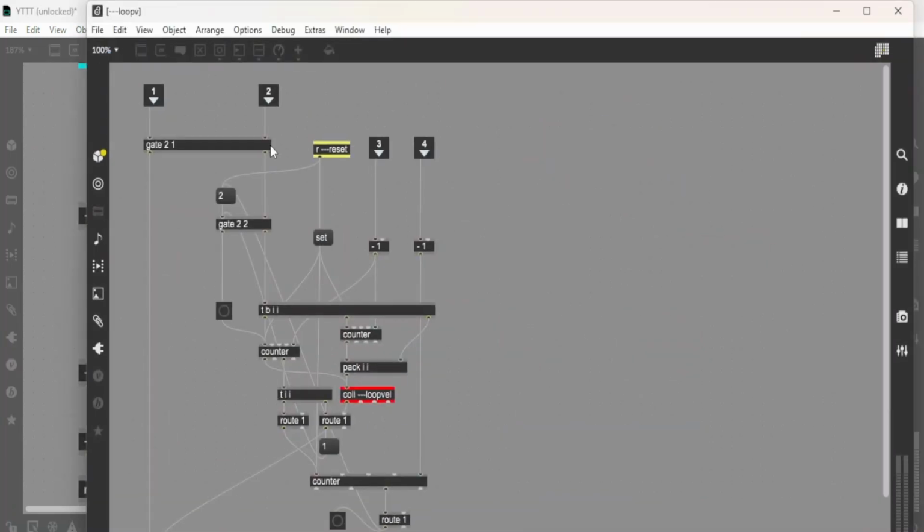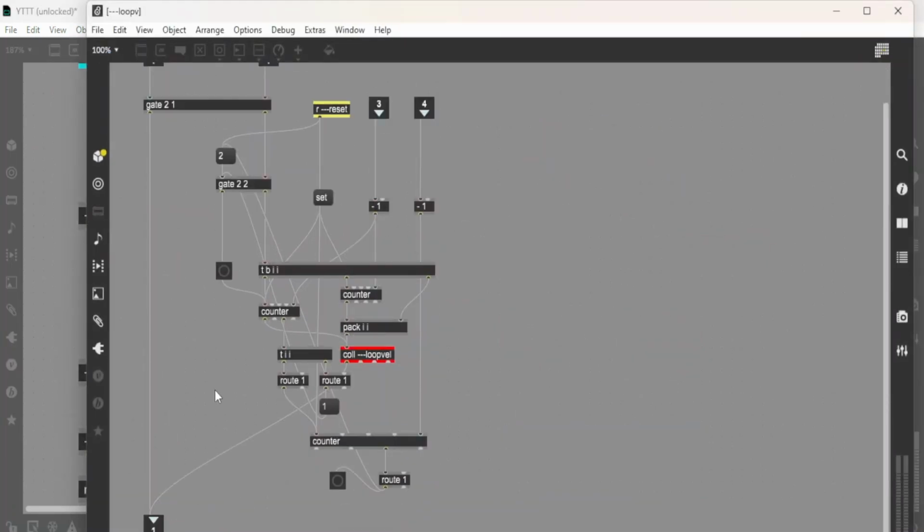Now, again, for velocity and duration, it's the same basic code for melody and rhythms. So we're not going to spend too much time looking in here.